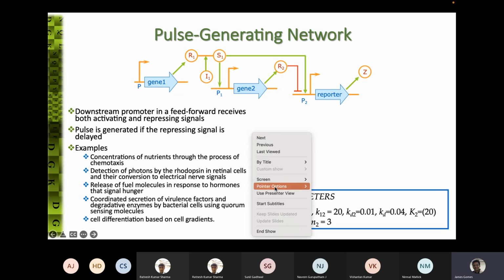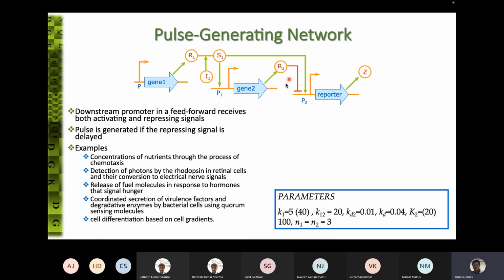But here, what we see is that at this location, so I hope you can see the arrow as I move it around, there is an inhibition coming along with an activation from another source, right? So there are two opposing effects that are felt at the same promoter site. Okay. So there is a dynamic equilibrium between S1 and R2, and depending upon the relative amounts of these, there is a certain kind of behavior that takes place here, which will dictate how much of Z is going to be synthesized. I'm not going through the details. You can read about the details; by doing a simulation like this, you can actually see what's happening.